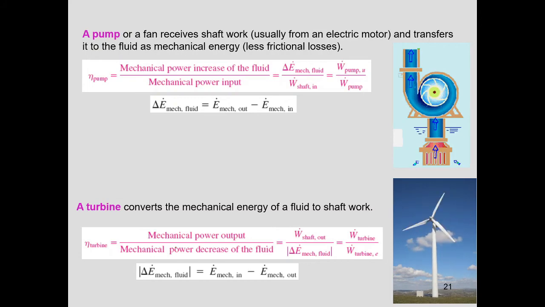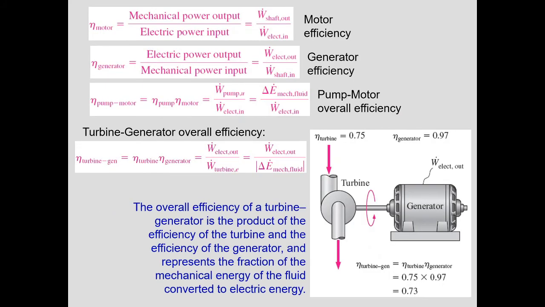The WT is here. Okay, so for a pump or generator, normally it is a combination of two devices, the turbine and also the generator. So you can calculate each motor and generator efficiency. The motor efficiency is the mechanical power output over the electrical power input, while for the generator it is the electric power output over the mechanical power input.